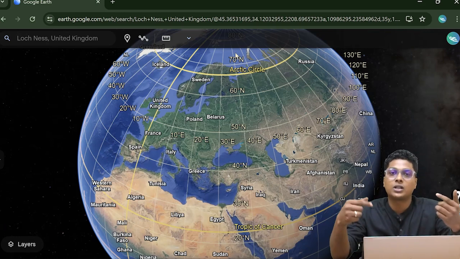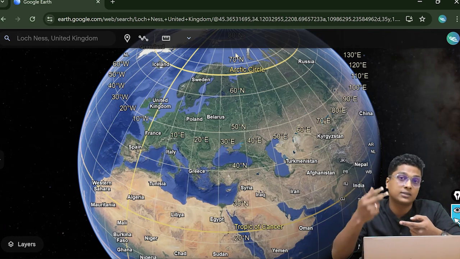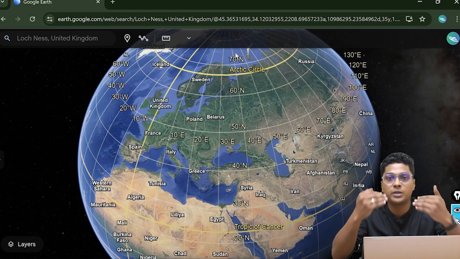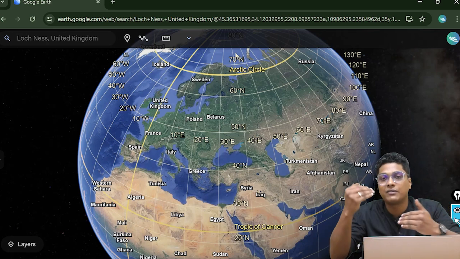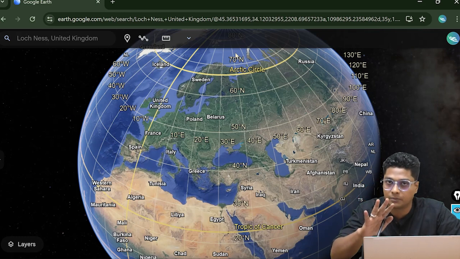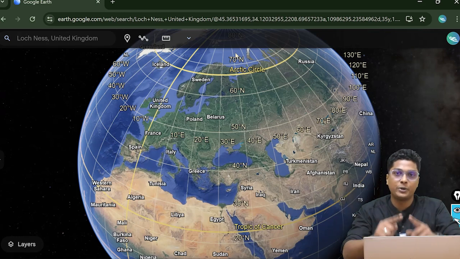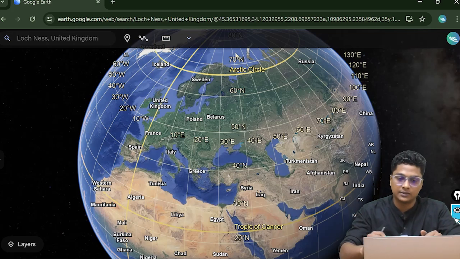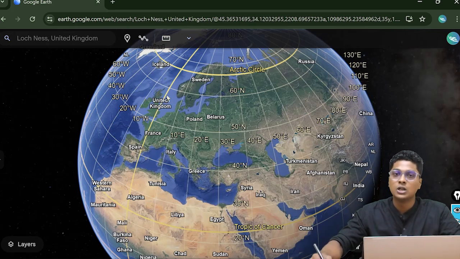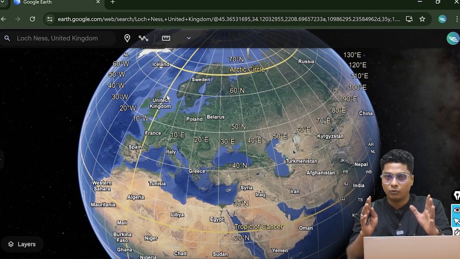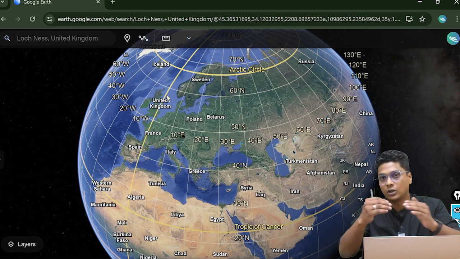For example, what are the countries bordering the Mediterranean Sea? UPSC has asked this question three times in previous years, since 2011. Similarly, since the Black Sea and the Caspian Sea are in news, we should know the bordering nations of these regions. The North Sea is also in news. So we'll talk about these major water bodies, and the bordering nations towards the end of the session.